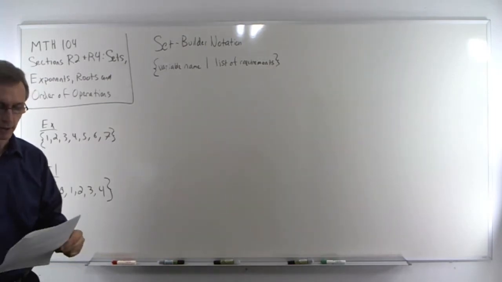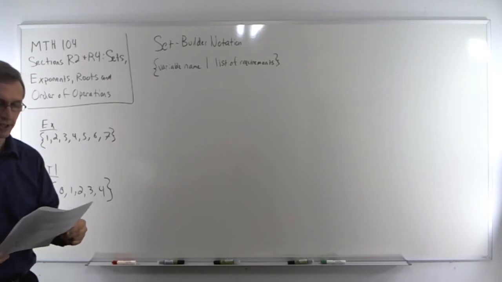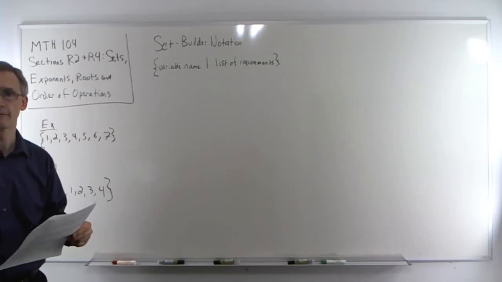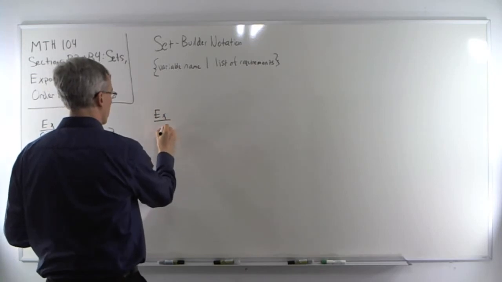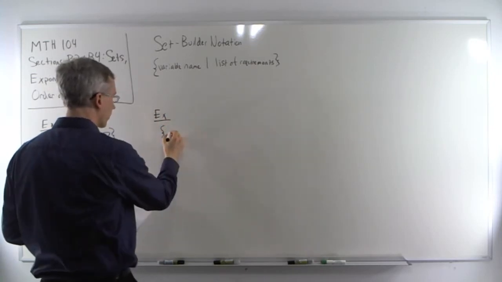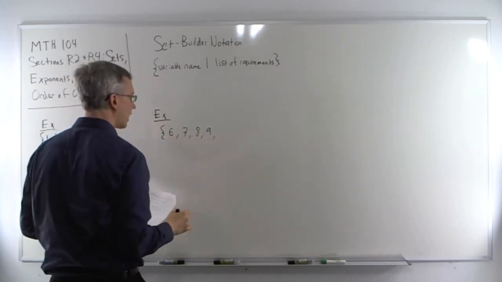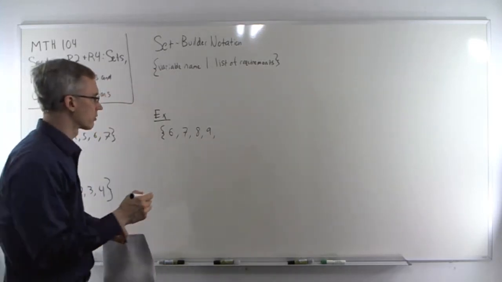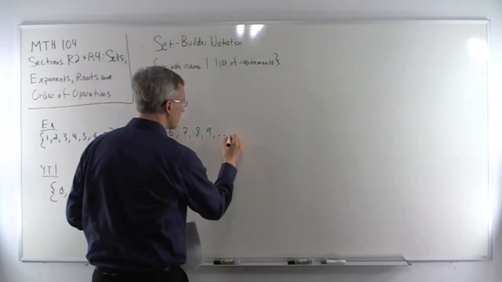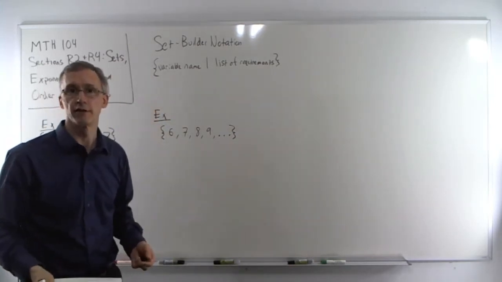Alright, next up, we are given a question in set builder notation. List the elements of the set x such that x is a whole number greater than 5. Alright, whole number greater than 5, so we'll start at 6, 7, 8, 9, and it doesn't give us an upper limit. So this list is going to go on forever. So what we're going to do now is include the ellipses. And this is one of the symbols off the first page. And this means the pattern continues forever.